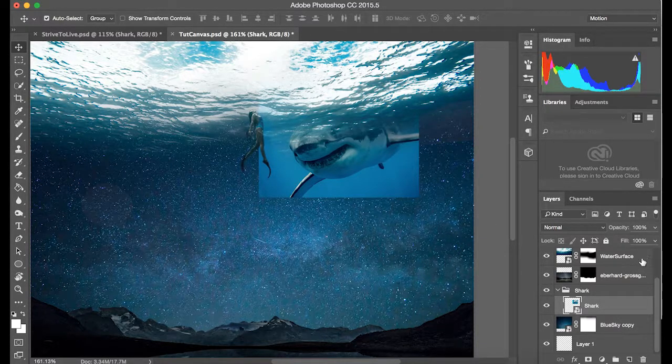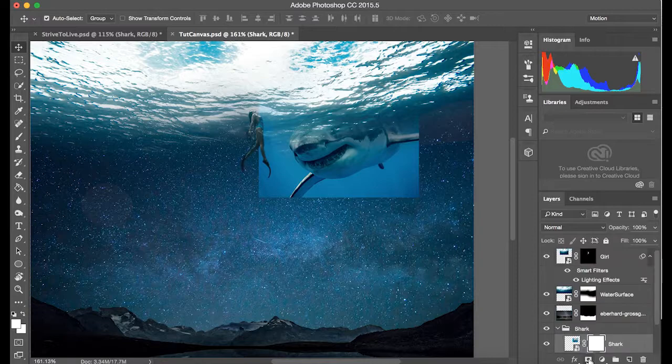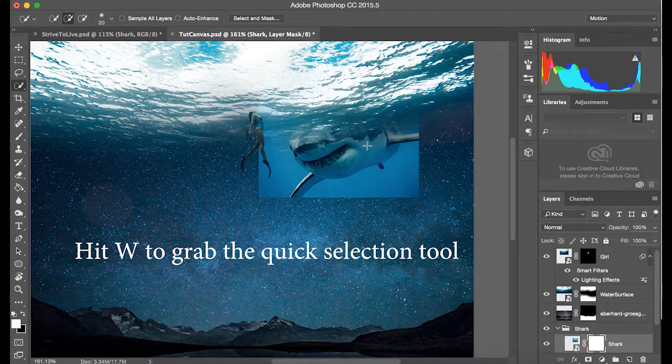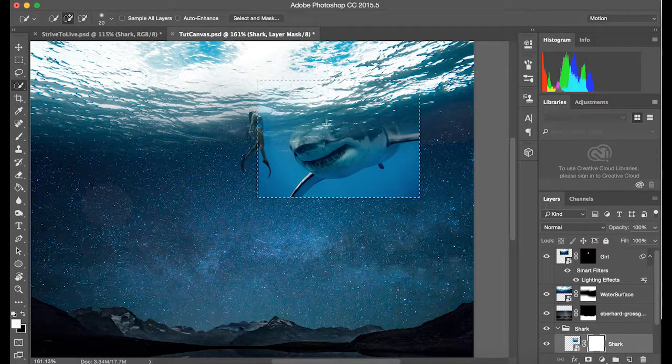So the better way to do it is just organizing your layers in advance. That will help you a lot when you start working on cutting, cropping, and using the brush tool. Alright, so let's create a mask. And because we're working on a figure here and it has some sharp edges and angles, what we can do is first of all use our quick selection tool and select the shark's body, get rid of the water parts. You guys can see that will make our job way easier. Let me delete this mask and create a new one. And here you go.